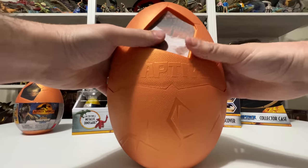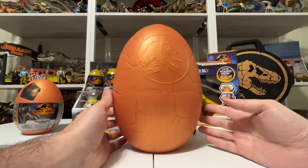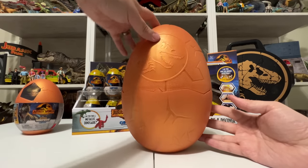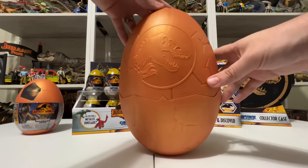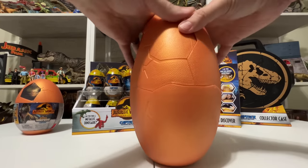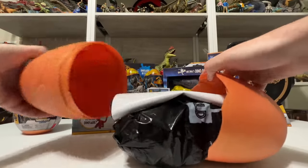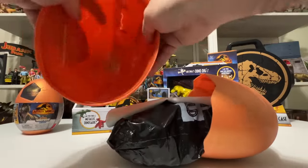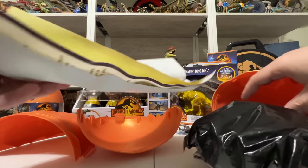Plastic's off. You can see the big giant Captivz logo on there. I love it. It's gold. It's already got cracks. Oh, cool. Look, it's all cut. So this instantly became something I'll display now because it's got the iconic Rex logo relief back there. So that's instant display. Let's go ahead and crack this thing open. That's actually pretty easy to do. Looks like this piece cracks open like this too, if you were so inclined.